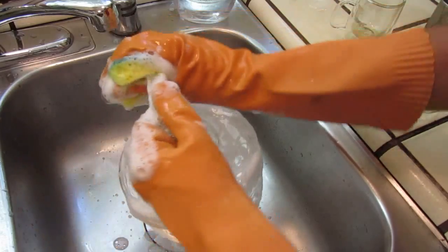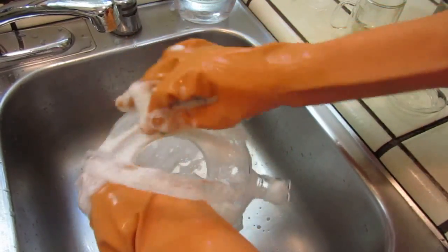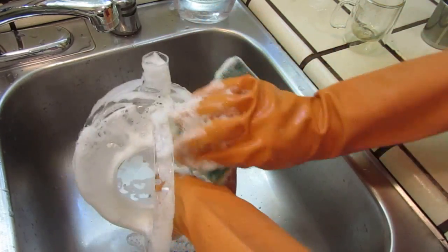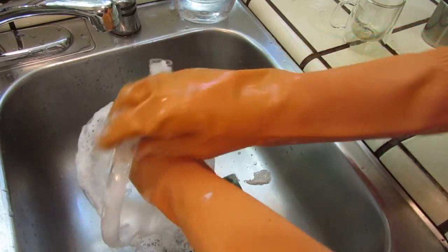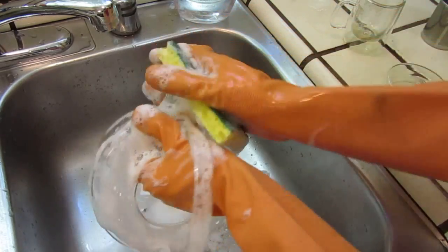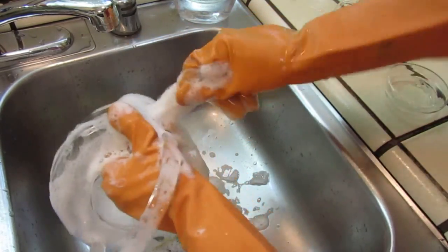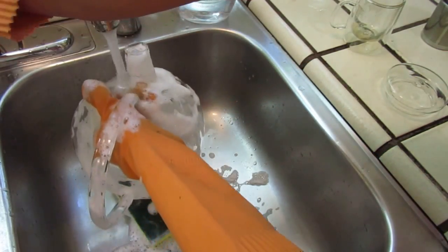I like to wash teapots. I like to wash dishes. I enjoy this thing. So I think I'm all over. And the good thing about this one is the mouth. You can put your hand in, and if you have a very thin mouth, use a Q-tip to wash it.